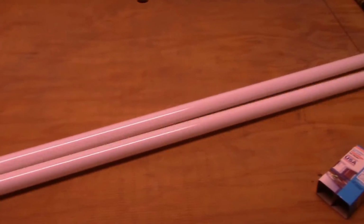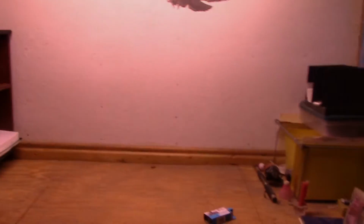I bought 2 sets of the T8 lights and one of them has given out already. Let's see if I can find the receipt so I can bring them back.